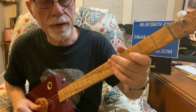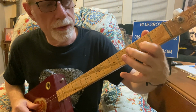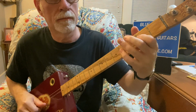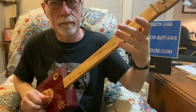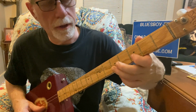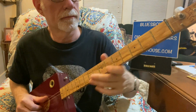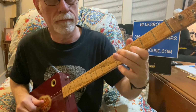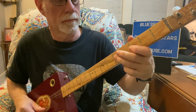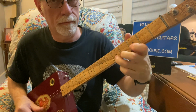So remember, I'm hammering that second string to the second fret, starting here on 3-5, and then that second string 0 to 2. Then the first string open. I'm using my thumb for that one. And then you're on the 5th fret with the first string, and then the 3rd fret with your first string. That's the second part.